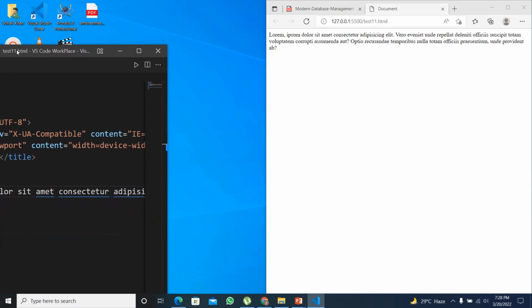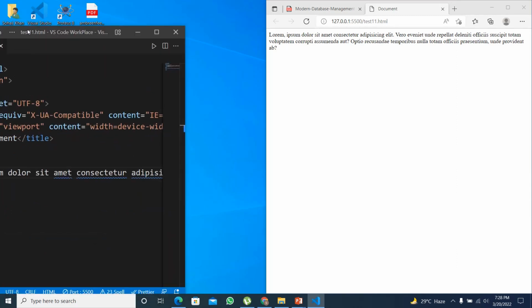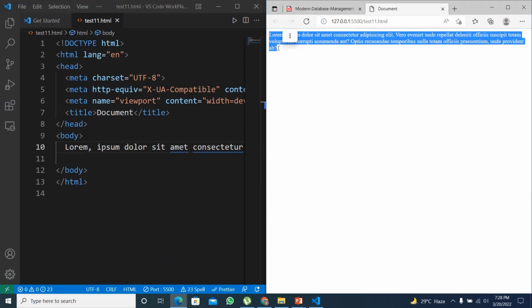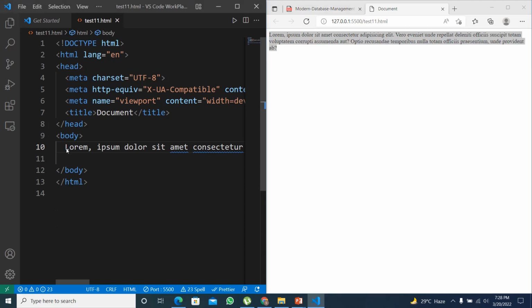Let's see. So you can see on the right side, the sample text has been rendered by our live server. This can be changed as well.